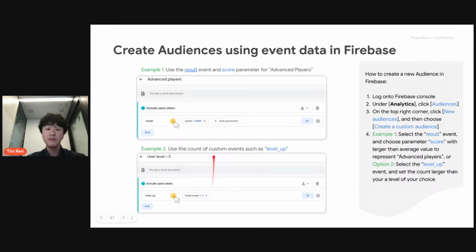On the other hand, a very similar concept: if you have an event called level up, every time a user levels up in a different game, could be an RPG, you think, okay, that's a good indicator of how engaged my users are. If a user levels up to level 200, that user has played 200 different stages, that's a very engaged user. Same idea. Can this kind of user see a little bit more ads, or are they good candidates for IAP? That's the kind of power data gives you.